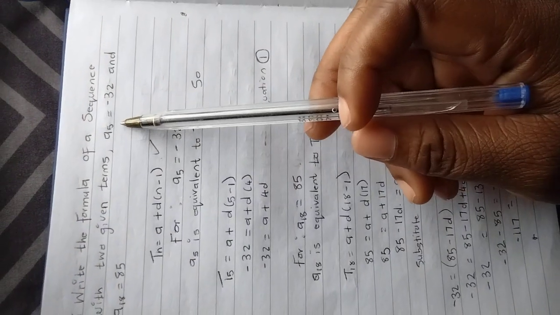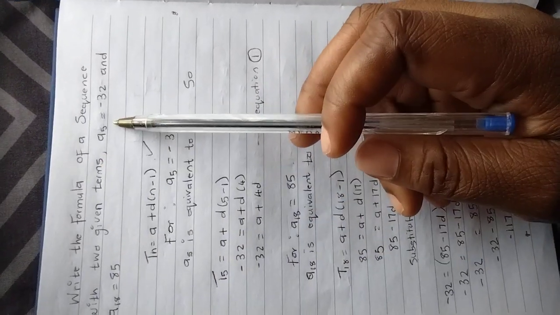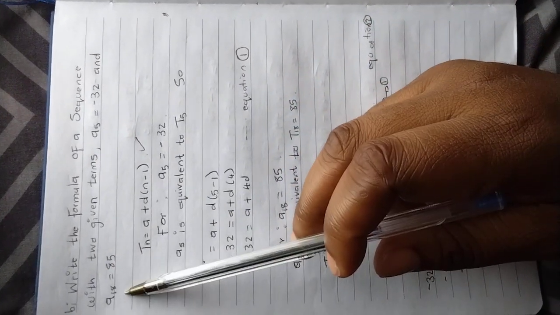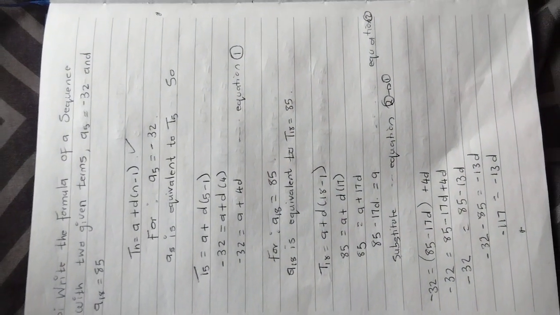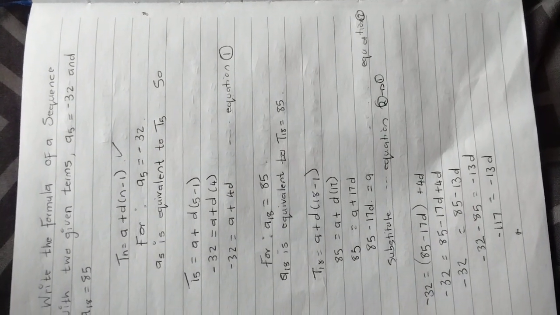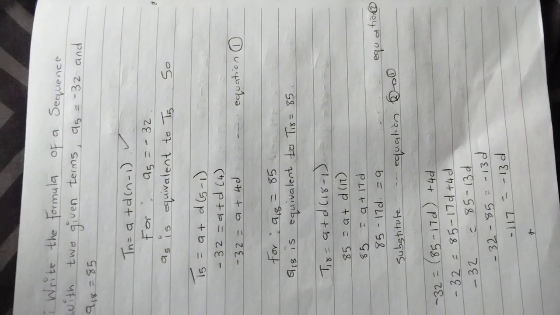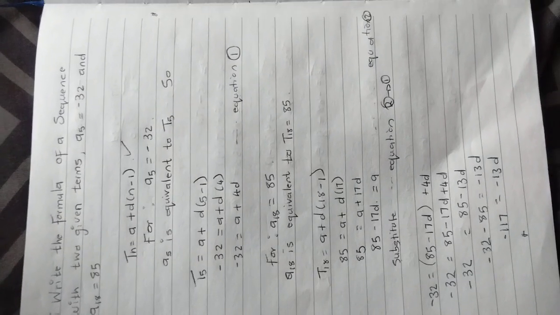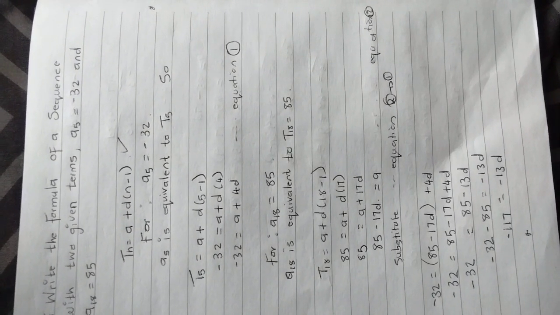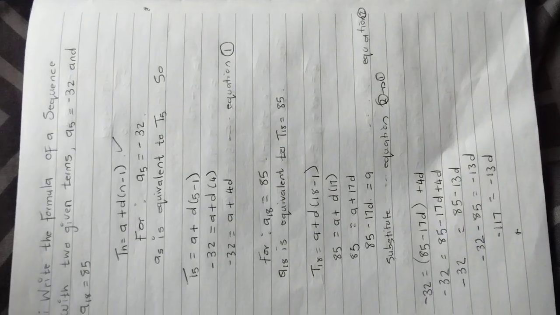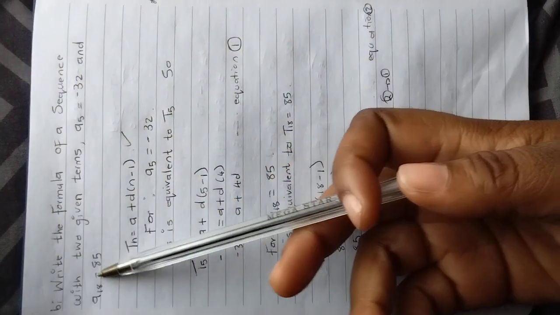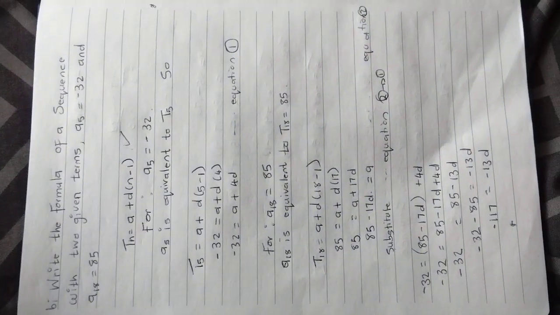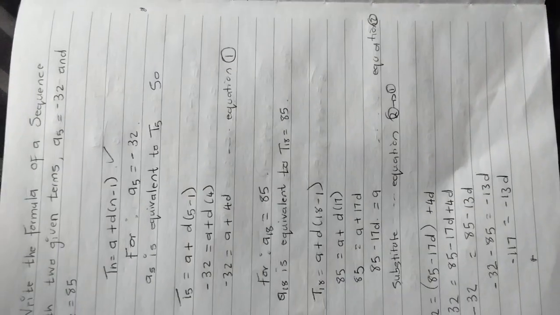And in this case, as you can see, the terms that they gave us are A5 and then here A18, and they are far apart from each other. With an arithmetic sequence you need an A and a D to get the equation. In this case we can't get the A and the D because we don't have the first term, and secondly we don't even have the difference. And even if we wanted to use these terms, this one is A18 and this one is A5. They are far apart from each other, so we can't really get that difference using these two terms.